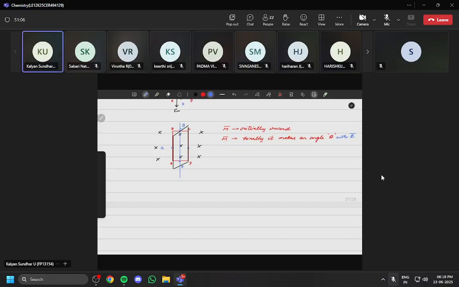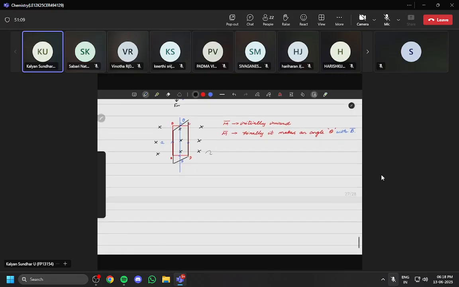Correct sir? Right. Now because of the tilt, these two forces are central forces, so they will cancel out each other. These two forces along the horizontal will cancel out, but with respect to the vertical they will not cancel out. So the torque is produced due to these two.